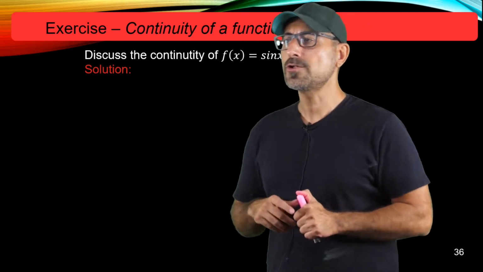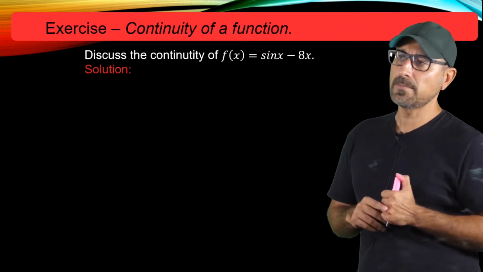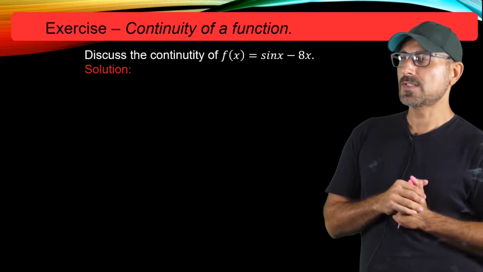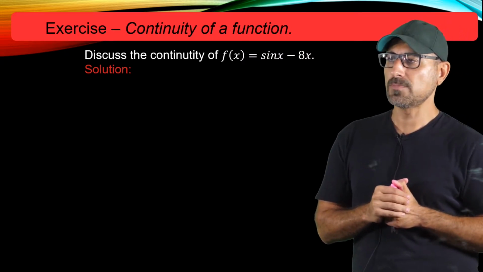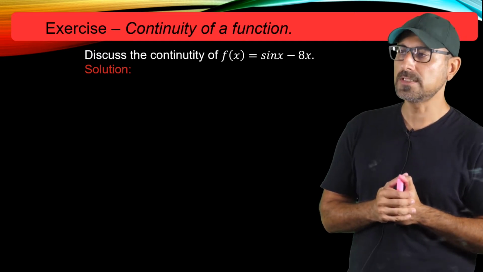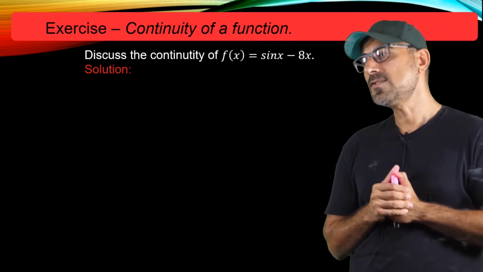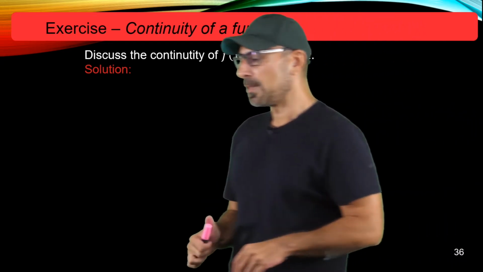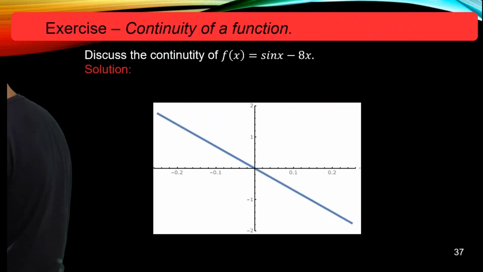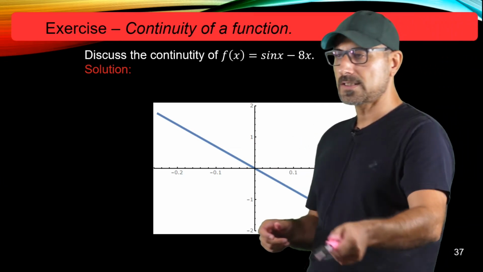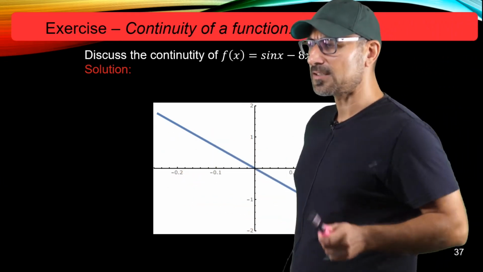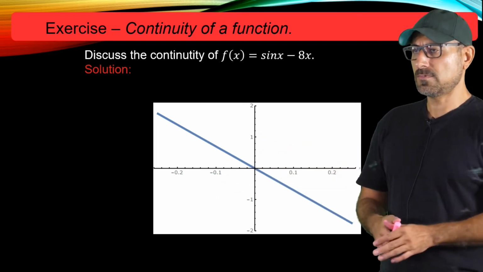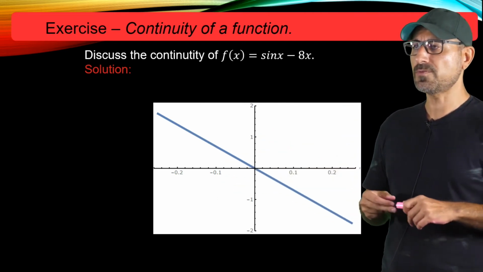So in turn, f has the domain minus infinity to infinity, and each piece has the same domain. We know that these two functions are continuous on their domains, so f of x is going to be continuous. You can see this by graphing them. If you have a TI-84, you have this continuous graph, and I put the x min and x max to be negative 0.3 and 0.3. But if you expand that interval, nothing is going to break. So the graph is going to be a perfectly continuous function.